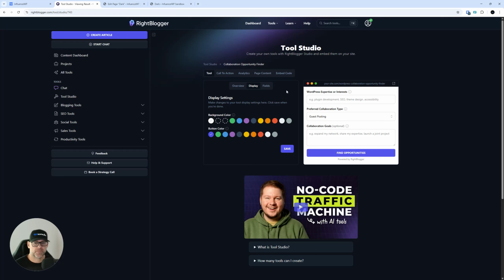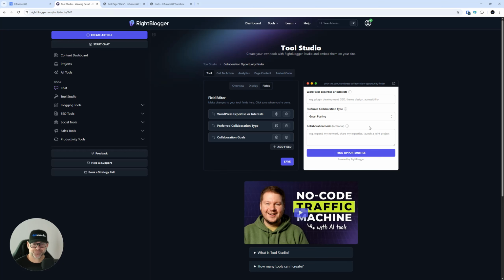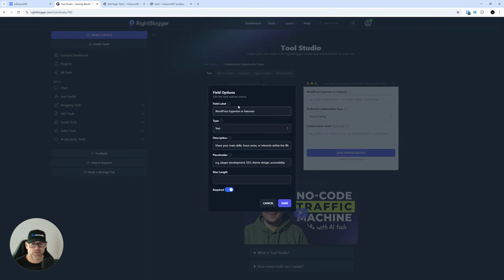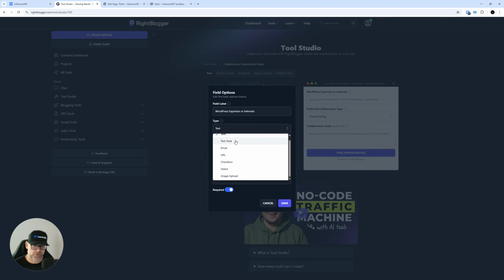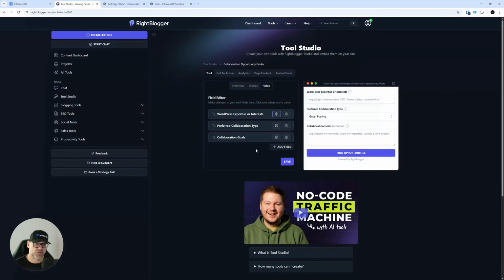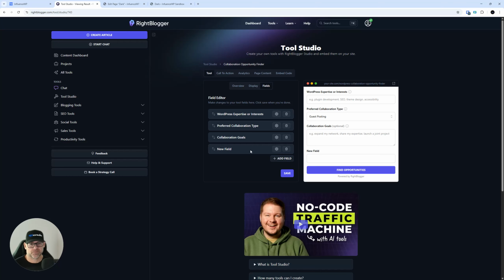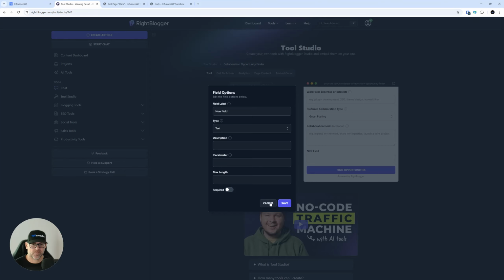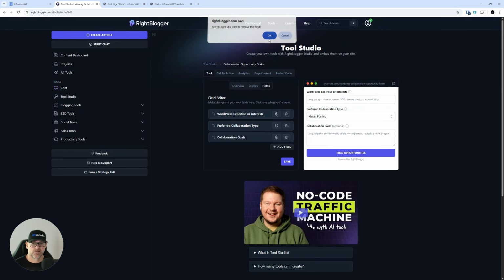And then the next thing we want to do is fields. Yeah, so this is what I meant by you can do your own variables and stuff like that in fields. So we can go into this gearbox, we can change the title of our field, the label, the type of field that it is, a description, a placeholder, max length, whether it's required or not, and you build this however you want. So if we want to add a new field, whatever it is that we want to put in here, okay? Build that form up however it is that we need to. All right, so that's display.